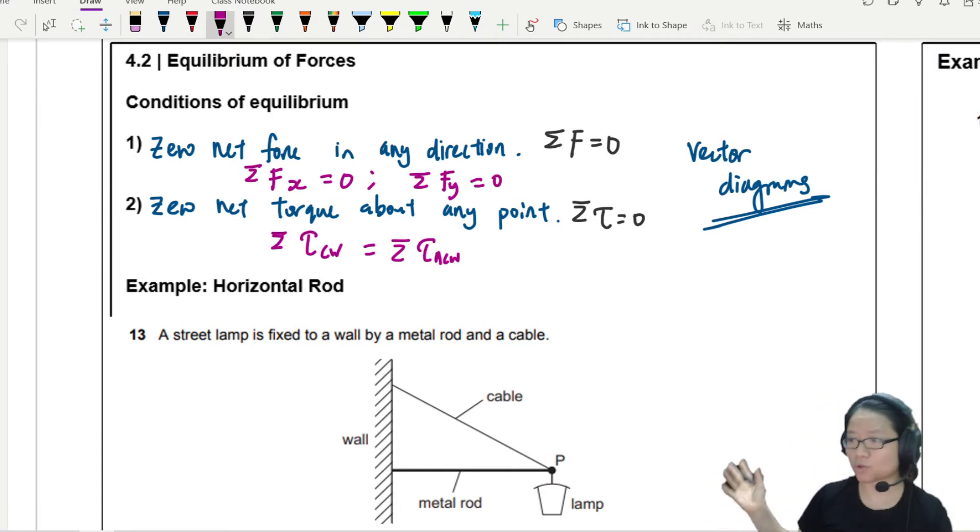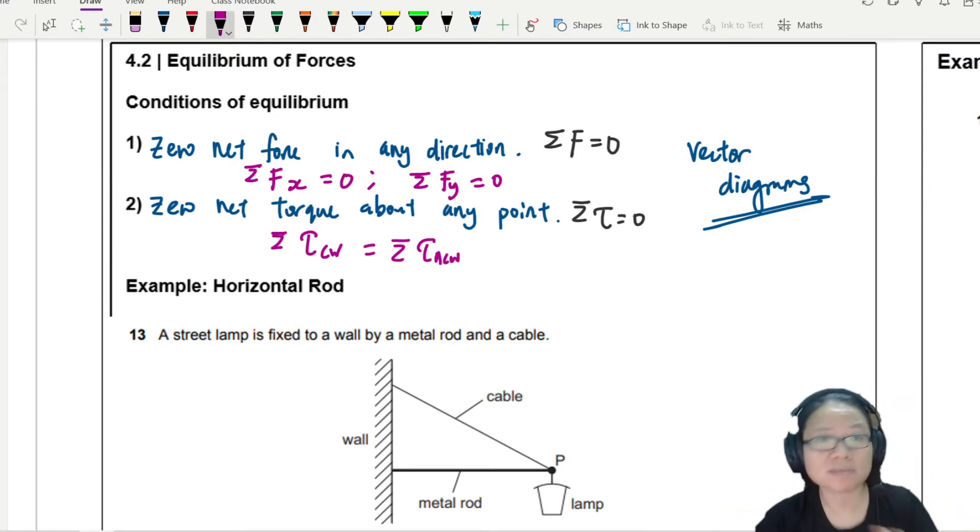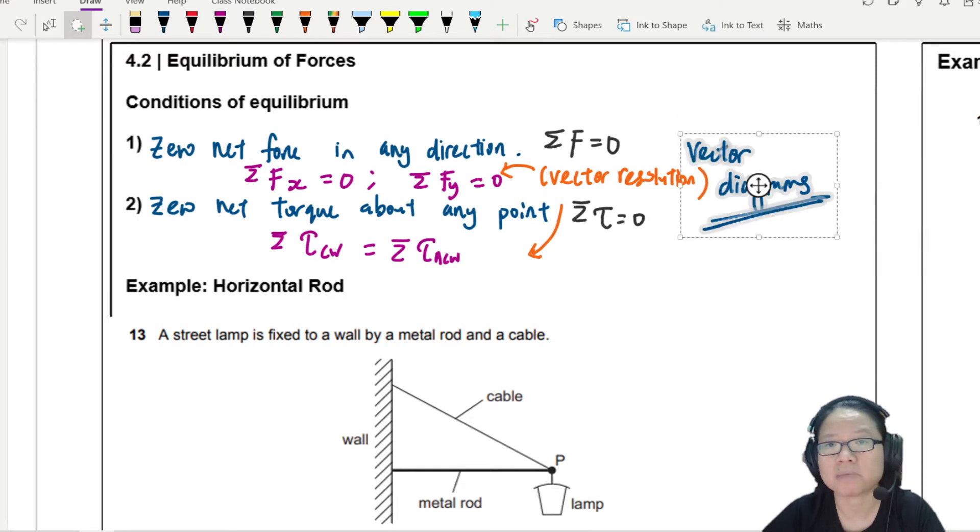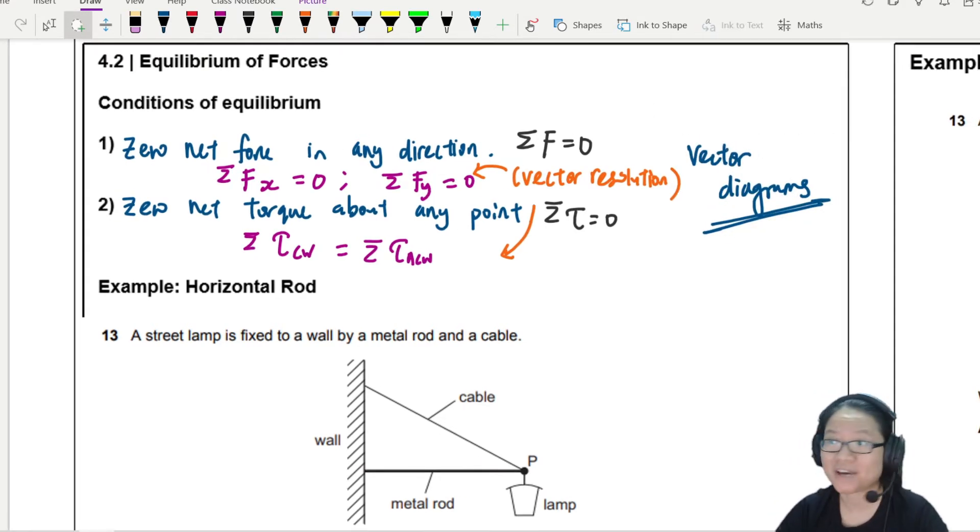Or you can say up equal to down, left equal to right. So we have formed equations and sometimes equation and resolving vectors is a good enough technique for you to answer questions. So this is the vector method, vector resolution. So we resolve vectors and then maybe if certain forces are not in the right direction, we will resolve them and then we apply the conditions. That is the first method. But as you can tell from this part here that I've drawn, there's a second method that sometimes can be a bit helpful, which is knowing how to draw vector diagrams.